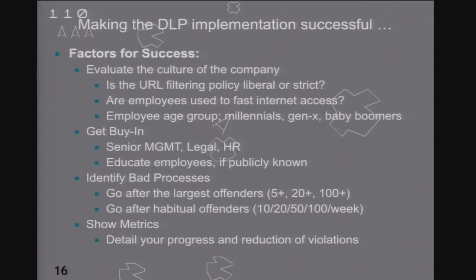Go after the habitual offenders too, because what you may find is you'll find this one person who's been emailing out, maybe one at a time, twice a day for the last 2 months, a SOC to send it over to some business partner because she didn't want to use the automated system or he didn't want to actually do some other process. So they just emailed it because, well, it's easy, it's convenient. I don't care. It's not my data. Go after those habitual offenders.